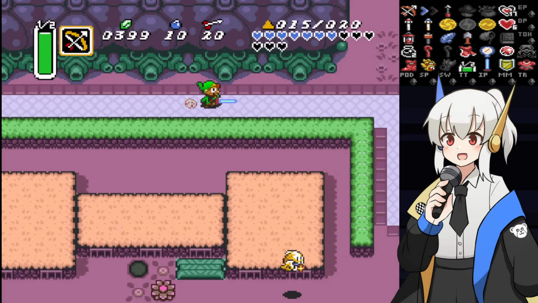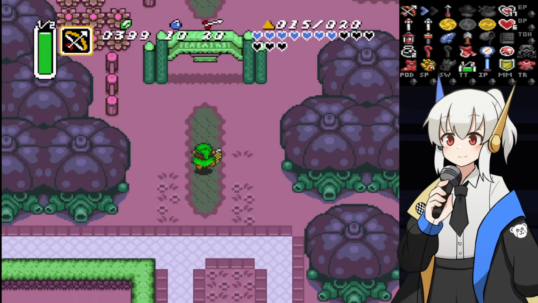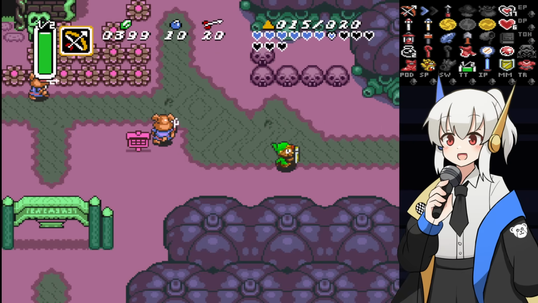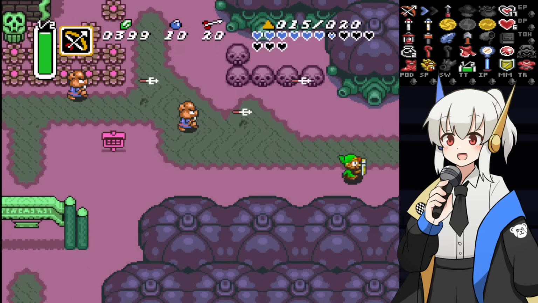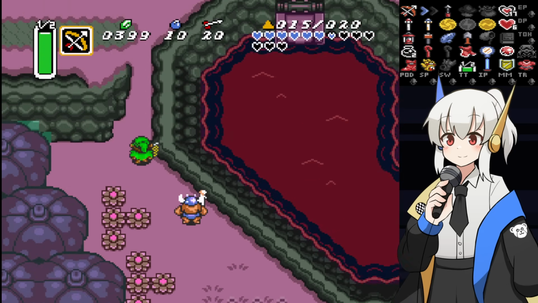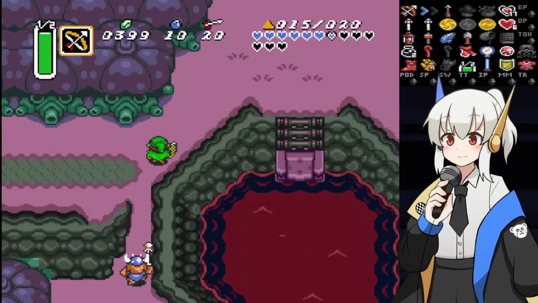Library's already been done a while ago. It had the fire rod on the shelf. I know I can cheese my way into Desert Palace without the book, so there's at least that. Oh boy. Let's just go.